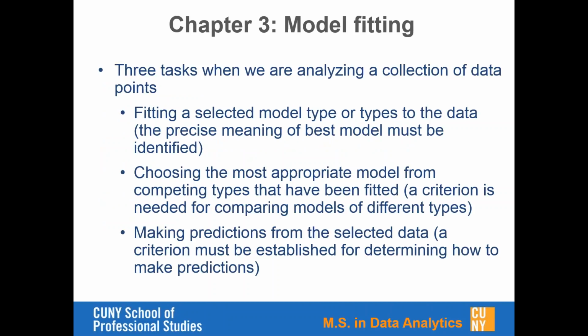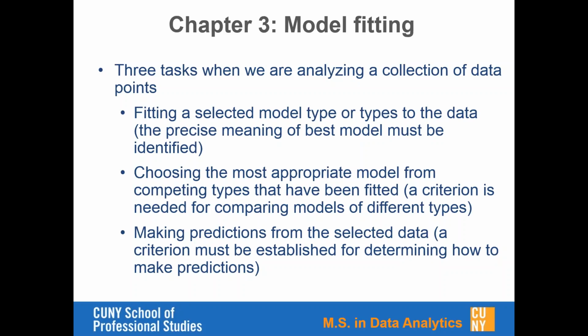When you're trying to analyze a collection of data points, you need to do 3 things. Number 1 is fitting a selected model type or types to the data. The precise meaning of the best model must be identified. So you want to select which type of model, which methodology, you actually want to try.